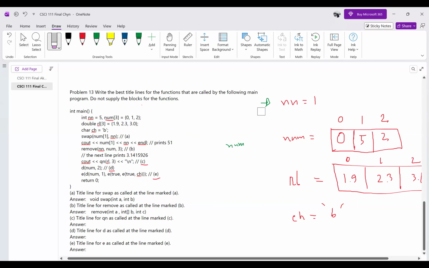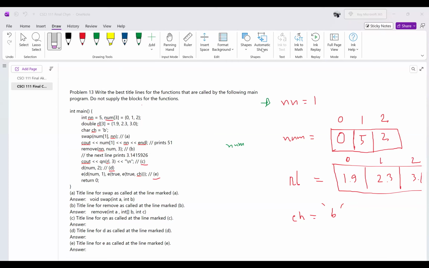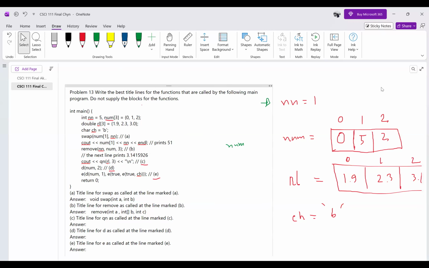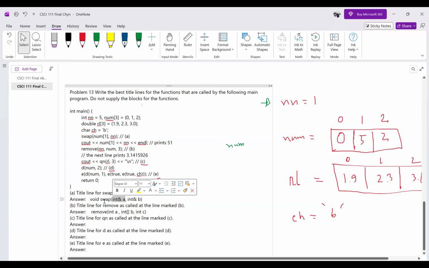Also, if anything doesn't make sense to you guys, just... You forgot to add the ampersand. Oh yeah, that's true. Yeah, I forgot that. Also, if something doesn't make any sense, just let me know, because I'm not reading the chat and doing the problem at the same time. So there should be an ampersand because they swapped in place. The rule of thumb is when you do a swap function, you always do ampersand, because the swap has to be permanent. If you don't do ampersand, then the swap doesn't permanently change the thing I changed here, right? Oh, I have a question.